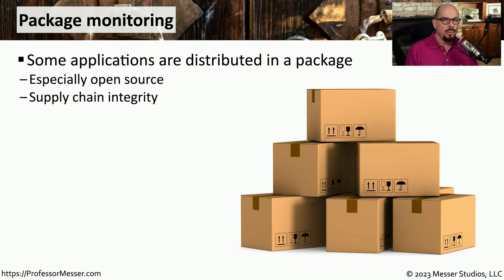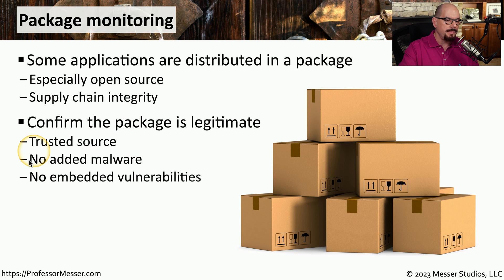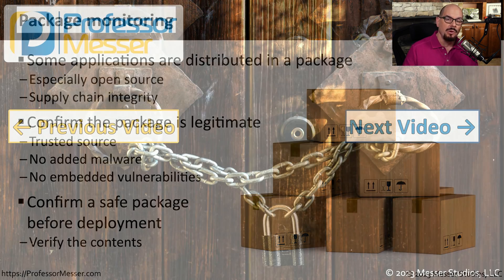When you're installing an application in Windows, macOS, or Linux, you may find that the application is provided as a complete package — part of an executable run during a setup process, or a standalone package especially on Linux. It's important to verify the contents of that software. First, check that the package you're installing can be trusted: did you download it directly from the manufacturer, or did it come from a third party? If from a third party, there may be an opportunity for an attacker to add malware or introduce another vulnerability into that package, which you'd also be installing. If you're not sure what's inside the package, it's worthwhile to load it into a lab environment, test out the contents, and once you trust the data, deploy it into your production environment.